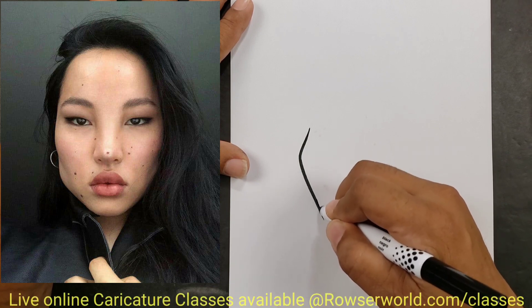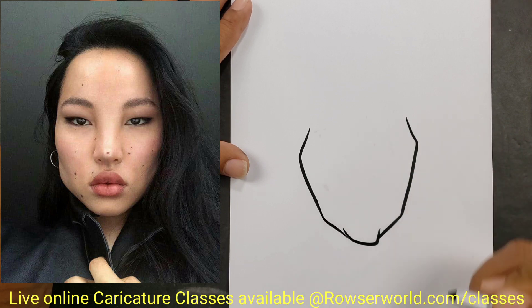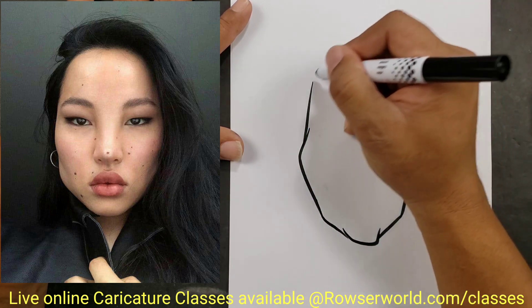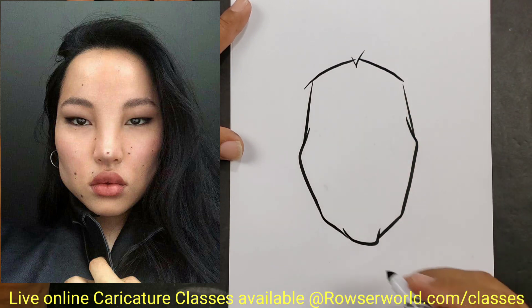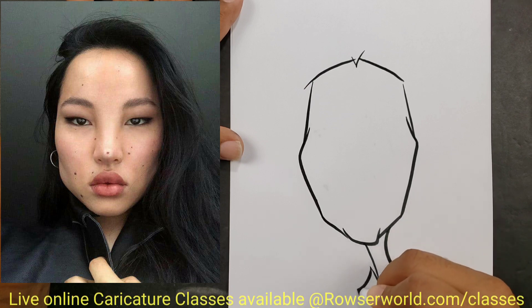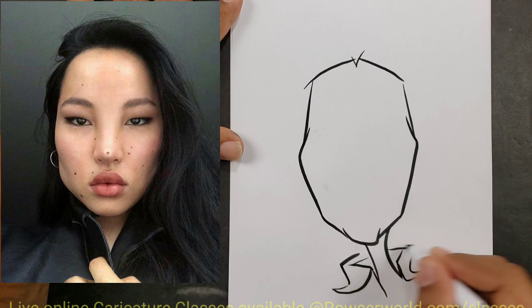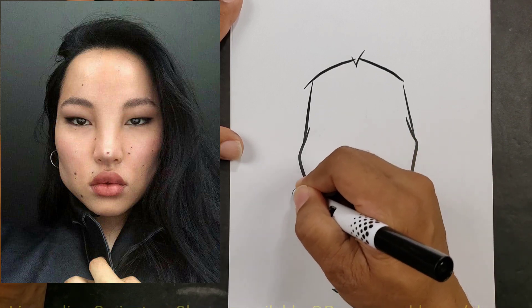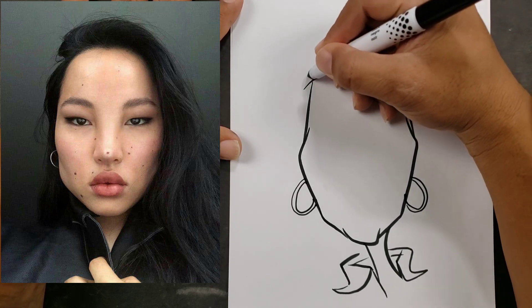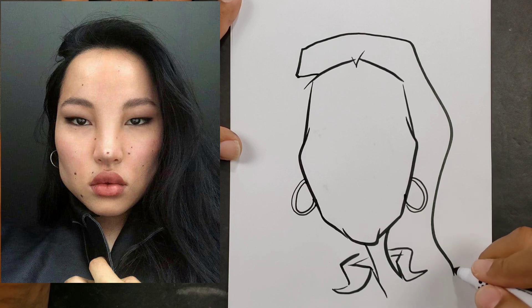When I first start drawing a picture, the first step is always to start with my basic head shape. The way that I see it, 80% or more of the drawing is based off of the head shape. Once you can master that, the rest of the process is going to be fairly easy. The trick to seeing the head shape is to imagine the head as some inanimate object — something like a toaster or a tree, or whatever helps you associate the head shape so that it's easier to draw. When you try to convince yourself you're drawing a head, it becomes mentally harder. But it's easier for us to draw inanimate objects. So what basic shape does that head shape remind you of?